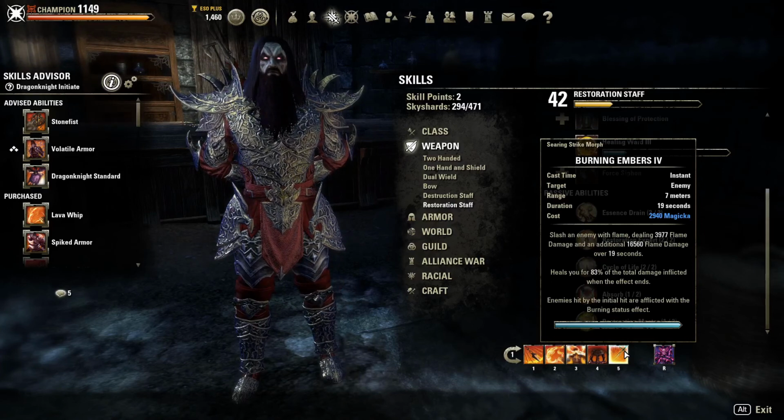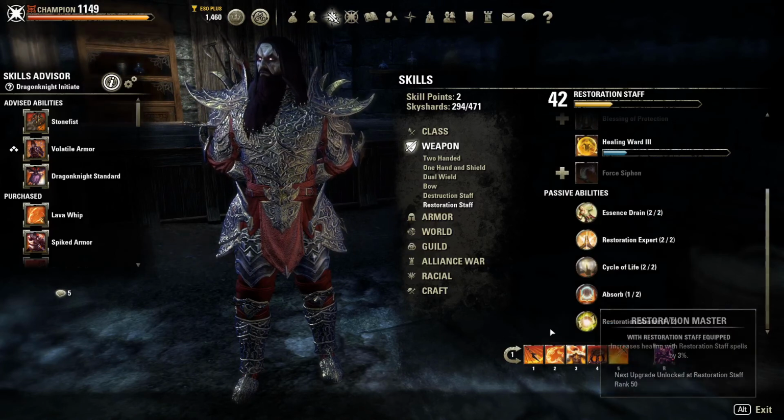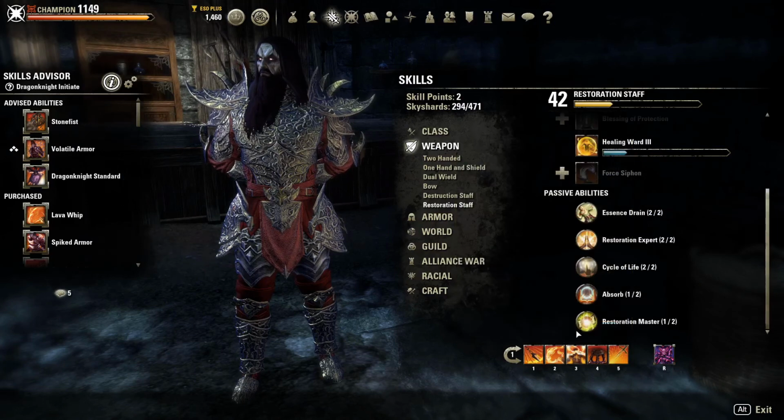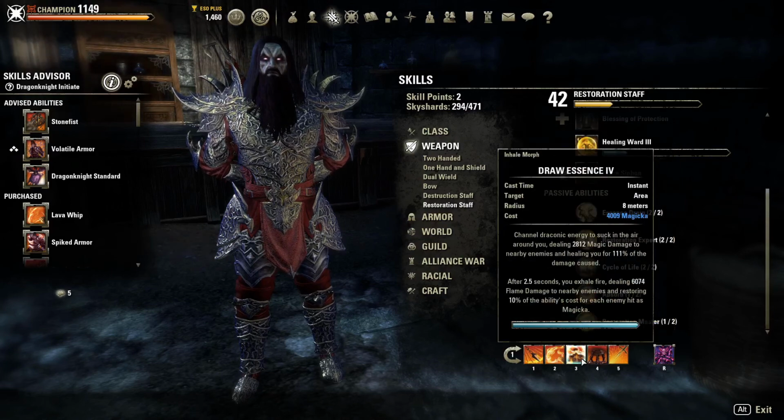It runs for 20 seconds, and this heals you for 83% of the total damage done. So if they don't cleanse it and it just stays on them ticking away, this is going to be a pretty big heal. And so regularly what I'll do is gap close into a large group. I will hit Choking Talons on them so their damage output is less and they're CC'd near me. And then I'll hit Draw Essence.